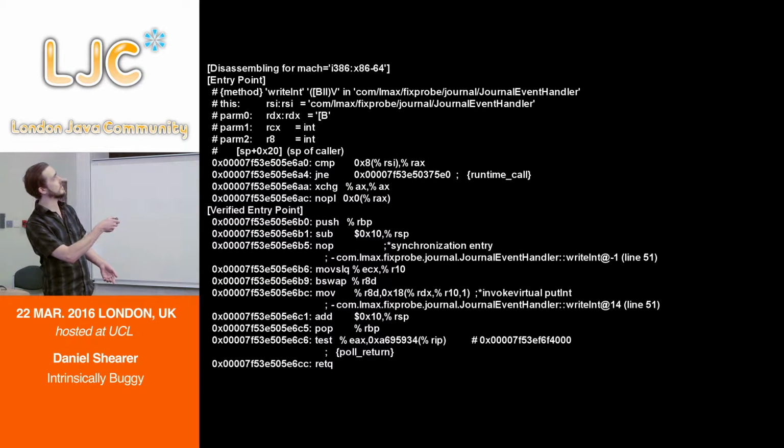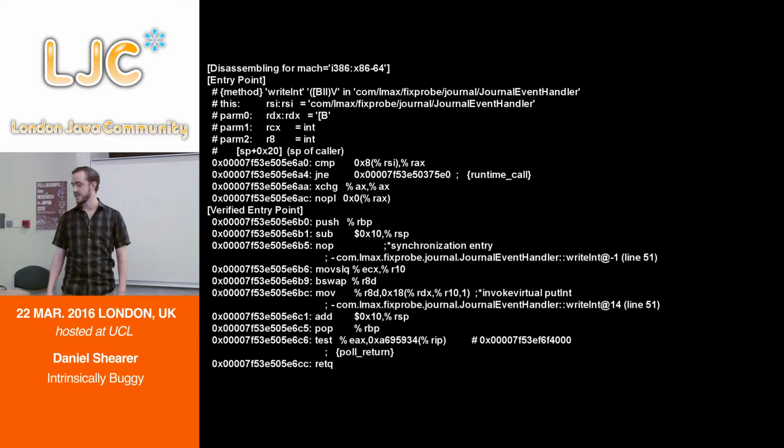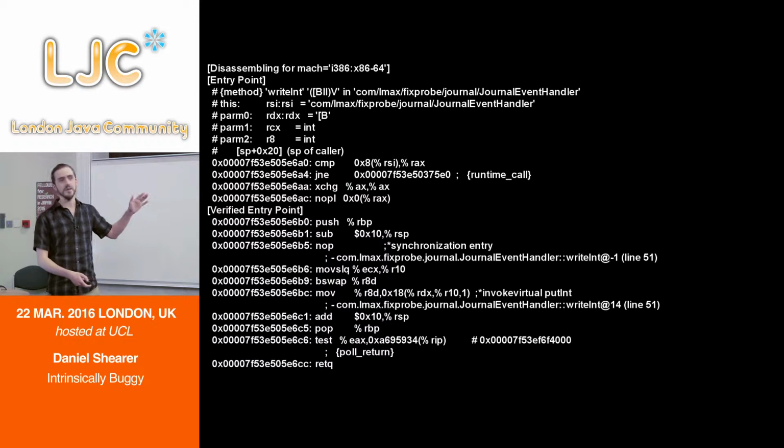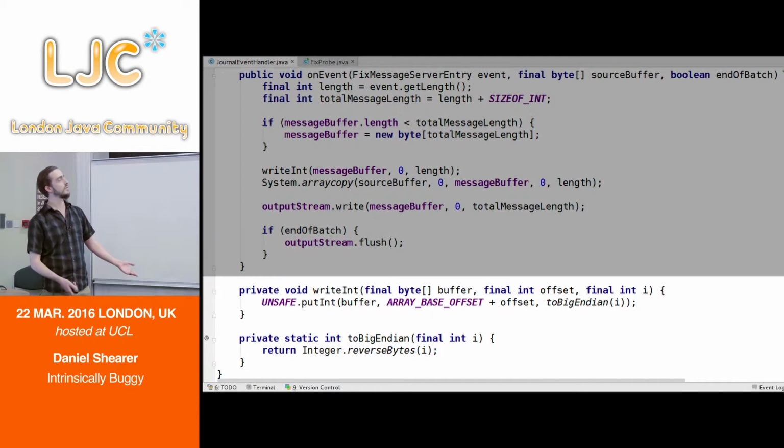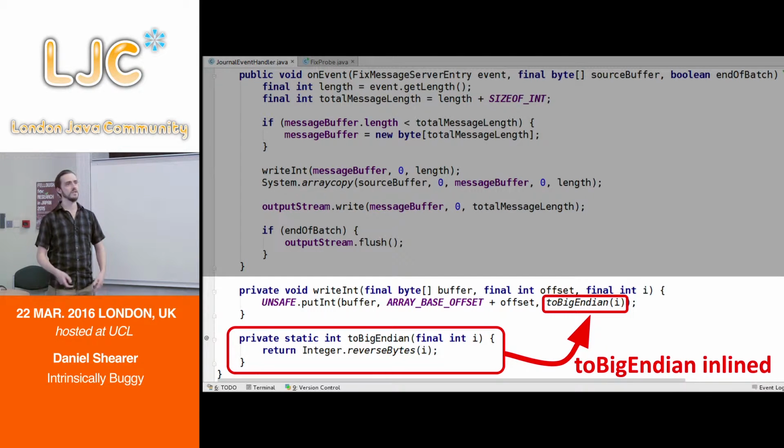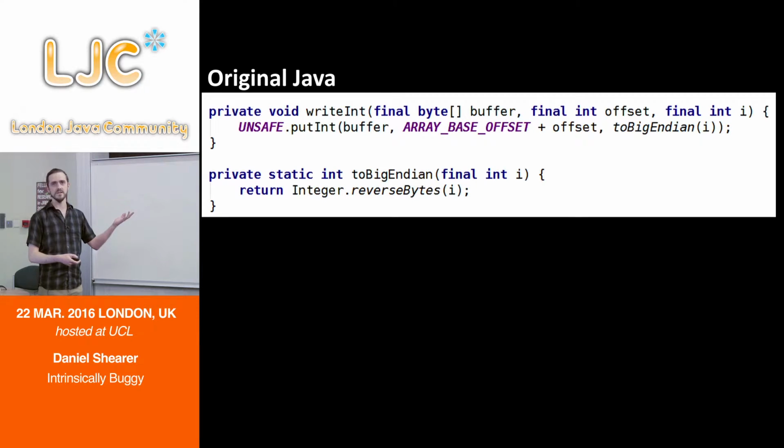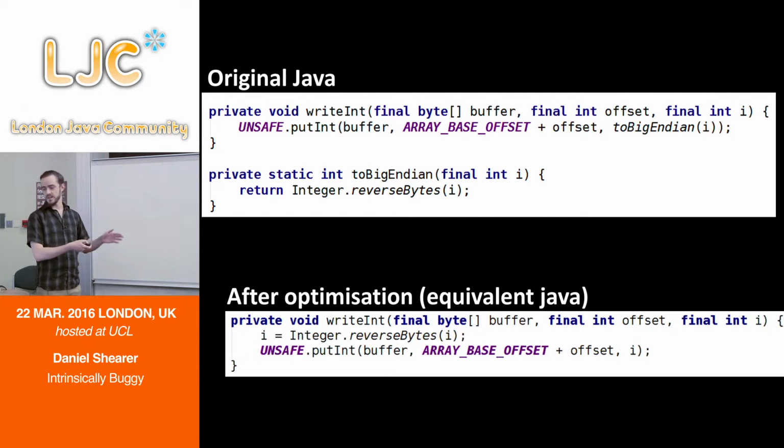There are some hints in here, like references to the code, to make it a bit easier. But in a nutshell, if this is the original program, what that was telling us is that it spotted that these two methods are being called a lot. It's switched from interpreted to compiled mode, and it's applied some optimizations like inlining this to-big-endian method. So if this is what those two methods look like in the original source, this is some kind of synthetic Java that represents what it would have looked like with the actual assembly that it was running.